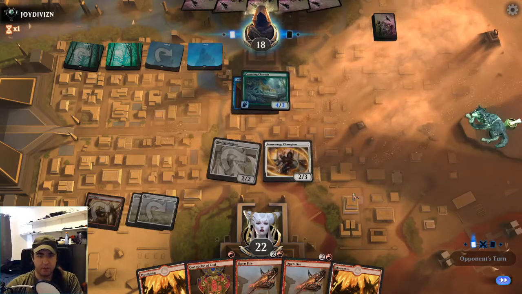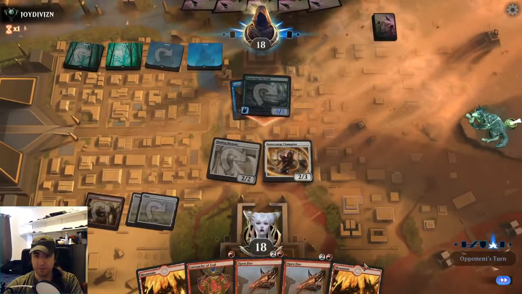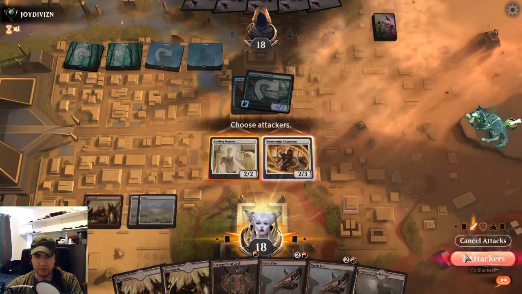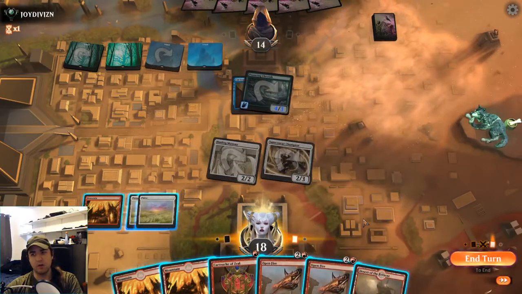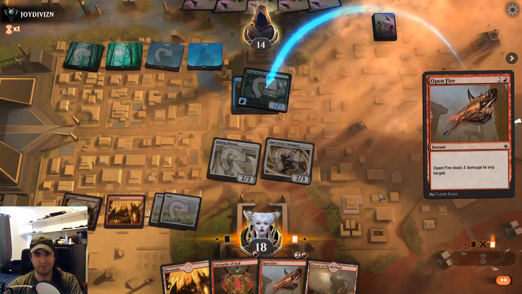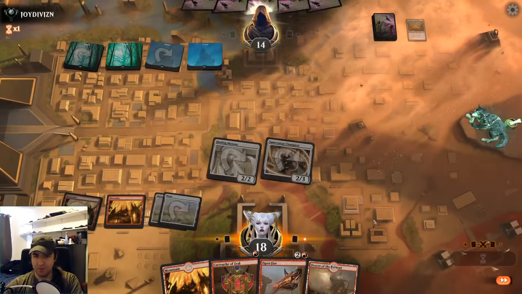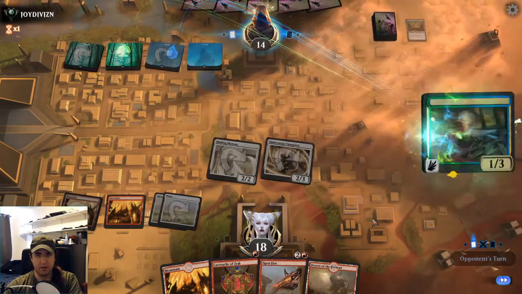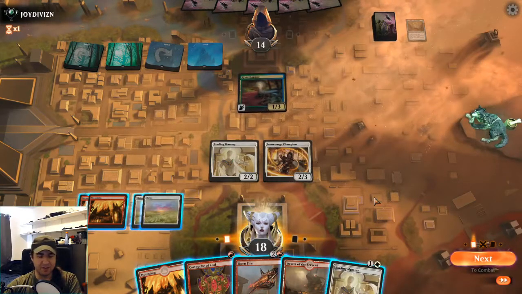My opponent's Pouncing Cheetah has taken to the skies and gotten slightly bigger. Thank goodness Open Fire exists. Let's beat him. And ooh, Censor is in this set. That was almost embarrassing. Hapatra, Hapatra. Oh my god, Hapatra's the best. I love that card.